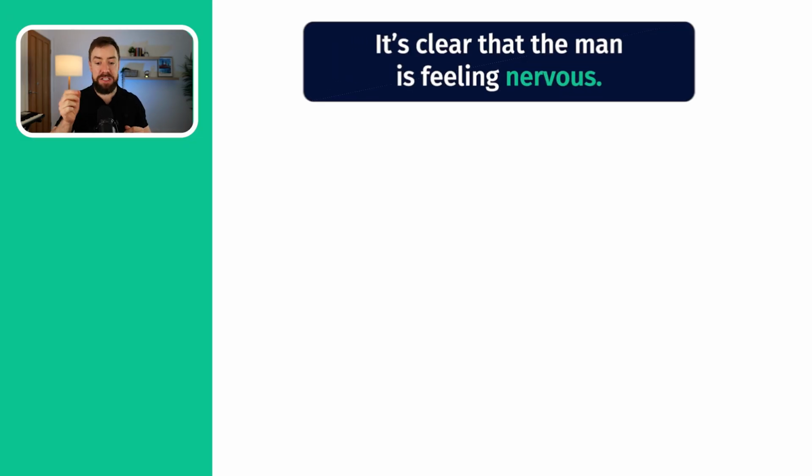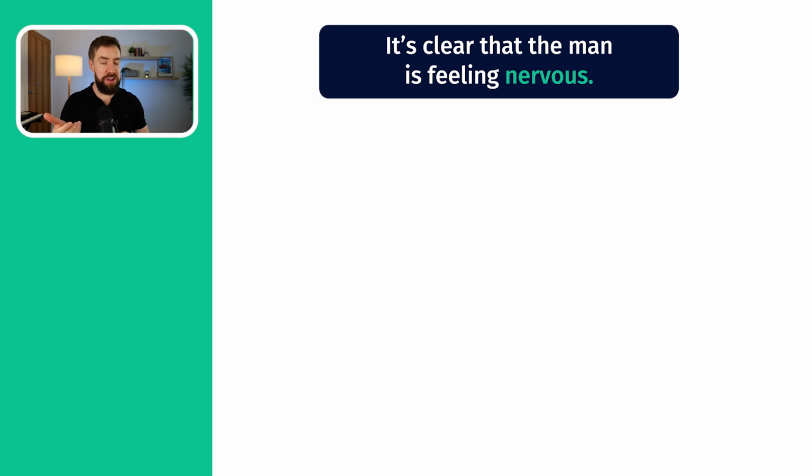So again, we've got some sentences, and I have added a few details here about different photos, not the photo of the women on the hike. And again, you can see that the first part, the main part of these sentences, you can learn and use for any photo. You just have to add your own details. So let's go through them. First of all, it's clear that the man is feeling nervous. So you just add nervous. And if it's a woman, you could say that the woman is feeling, and then you add the detail.